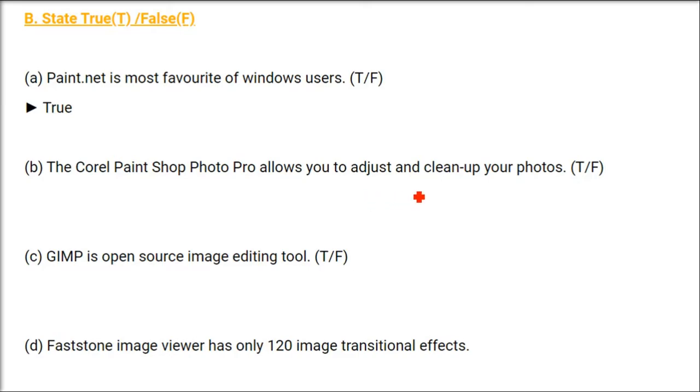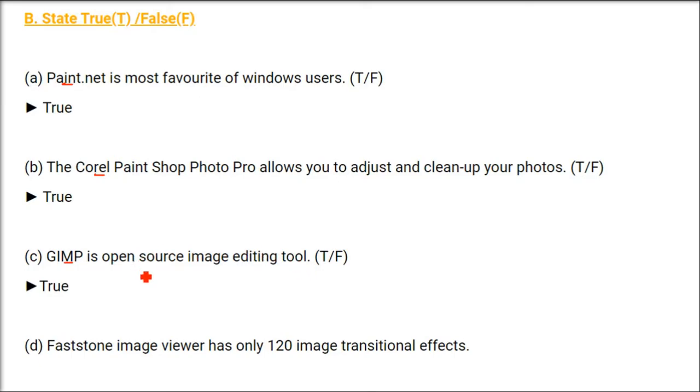The Corel PaintShop Photo Pro allows you to adjust and clean up your photos. Now Paint, Corel PaintShop, GIMP, FastStone, and there are so many others, a bunch of good and strong image editing software. They have something very different from others. So the answer of this B is true because it has this adjusting and cleaning up photo strength.